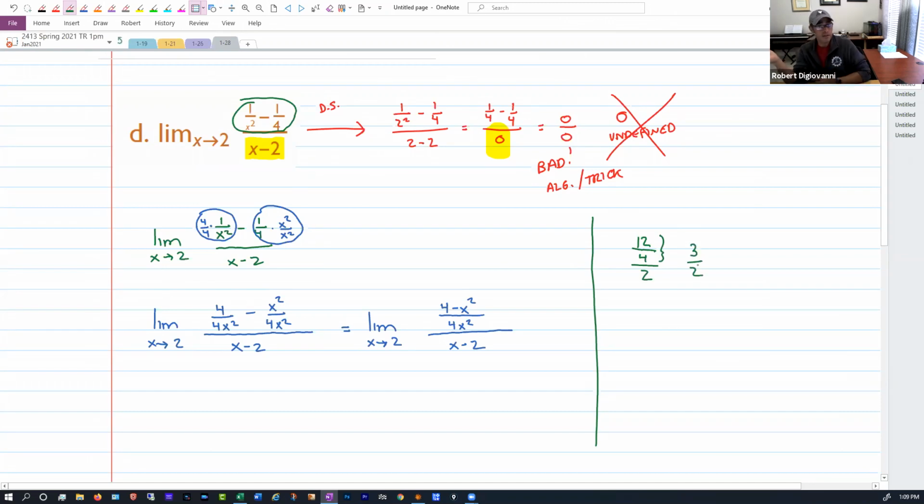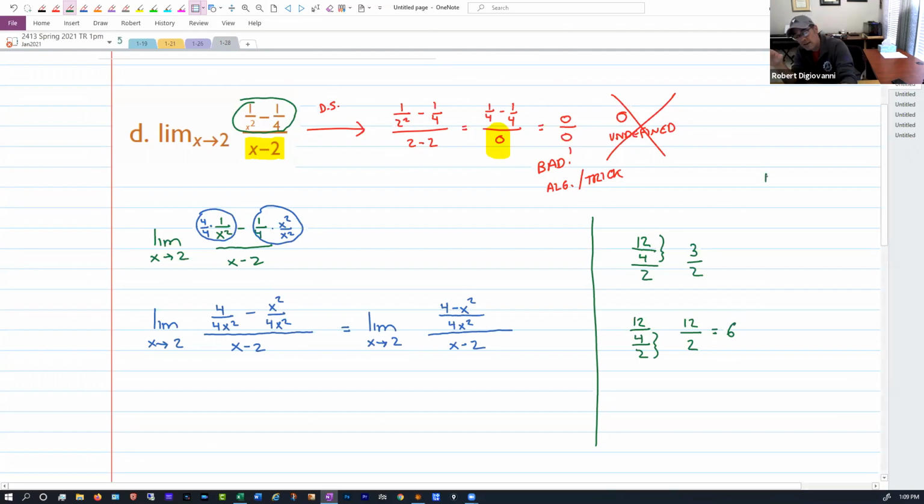Do you all agree? But someone else could have done this. Someone else could have said, let me do the 4 divided by 2 first, right? And that would give me 2. And then 12 divided by 2, well, that's 6. Well, they're not the same answer, are they? And we don't like math to work that way. So the way I wrote the problem down was wrong, okay?